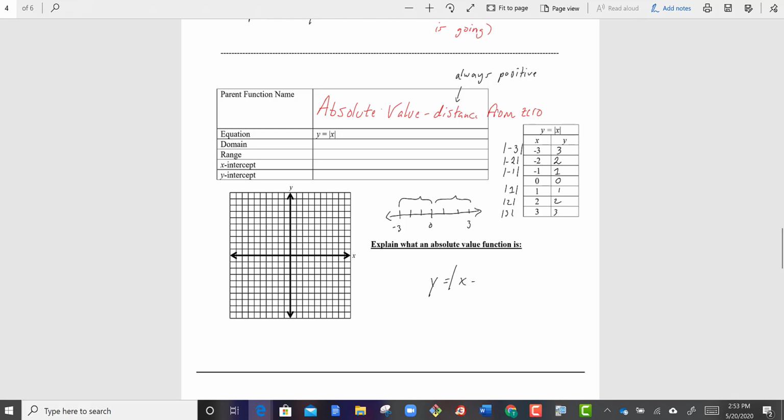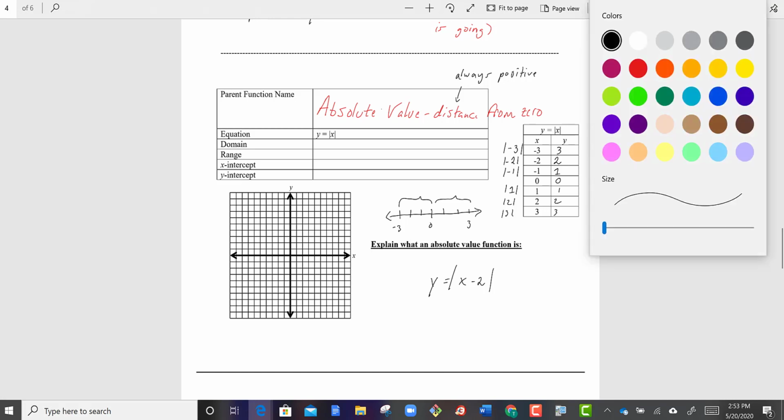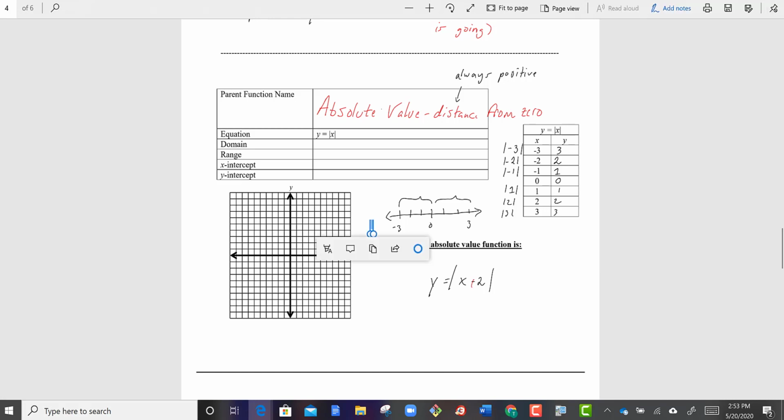If you get something like the absolute value of x minus 2, it does not automatically turn that -2 into a +2. That's just not accurate. It's not how absolute value works. And that's kind of what I mean, where it doesn't make everything positive. All right, so now graph those points.